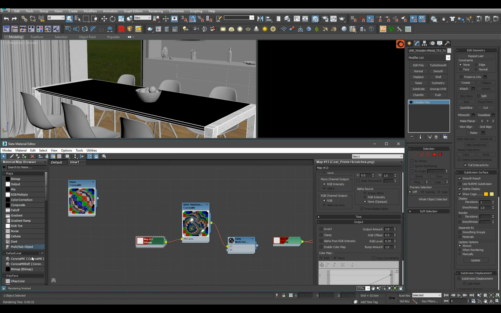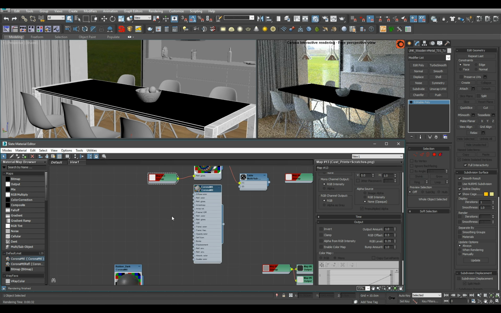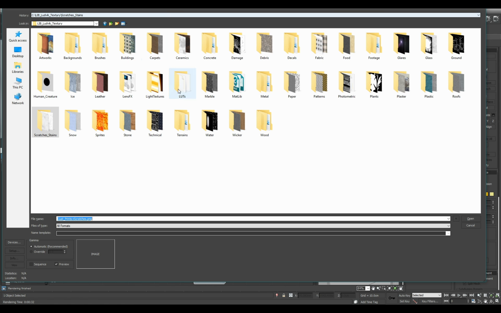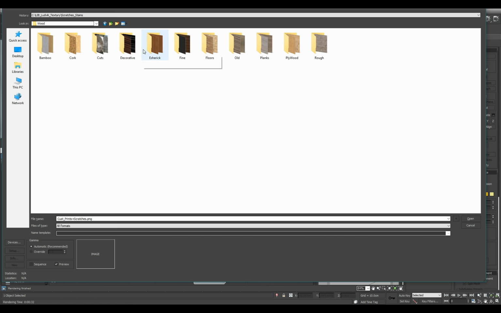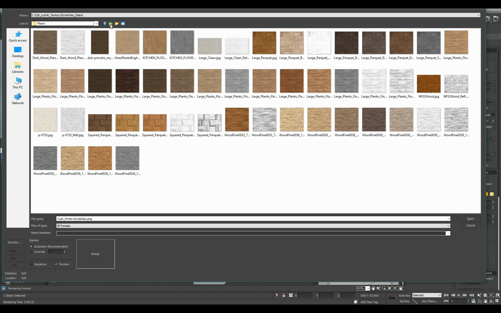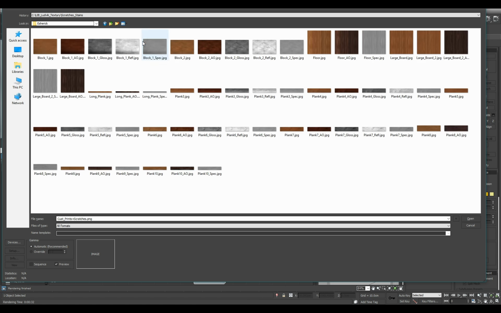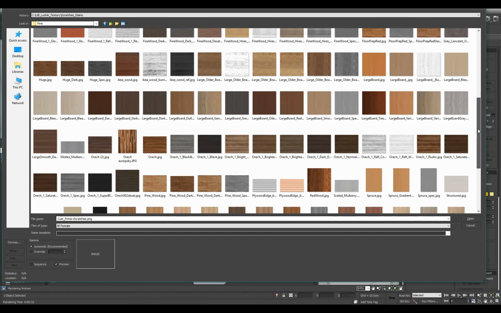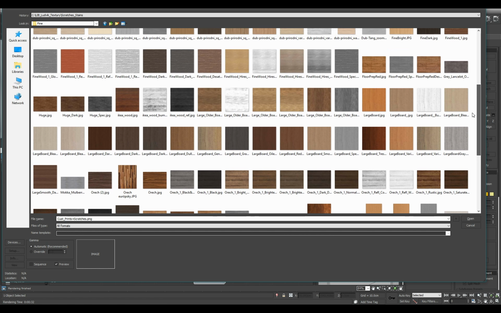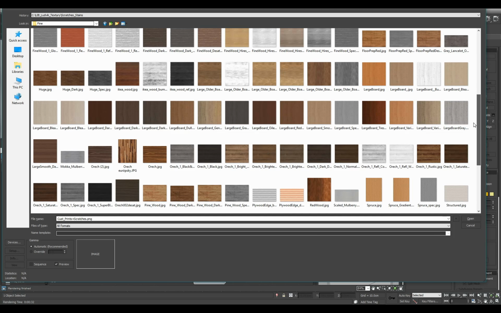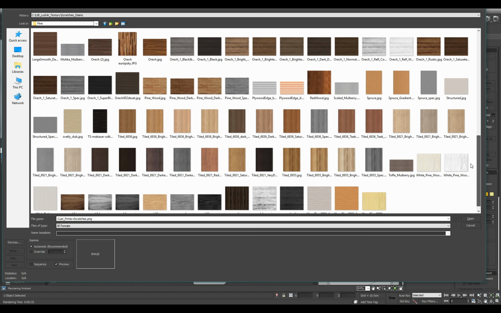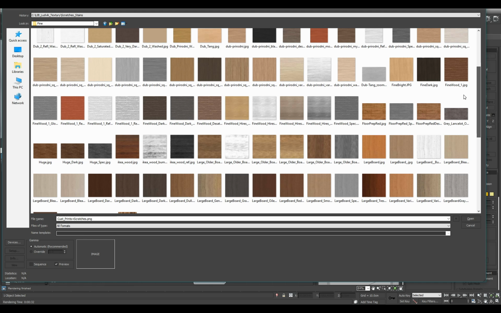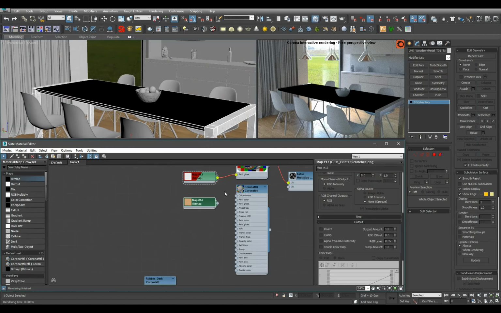Enable interactive back, and just get another generic wood material going. For this one, I won't even be doing the anisotropy thing. Oh, these are wooden floors. Oh, just damn fine. This one. Okay. What would be a nice wooden material to use for the table? Fine bright, that looks nice.